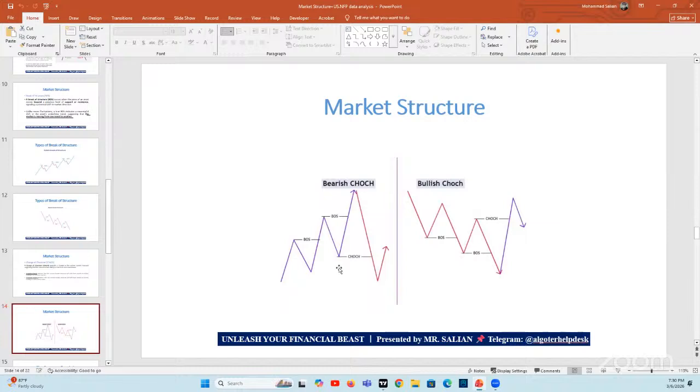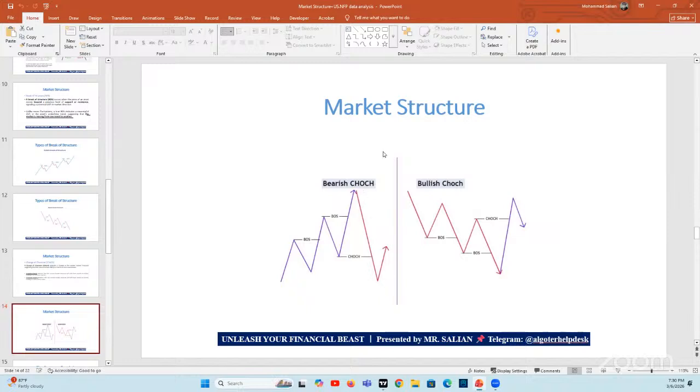Now, this is how it looks like, my friend. So this is your BOS. It's just making the same trend in this uptrend, a breakage of the same trend. But a change of character, once you see this one, it was going up. This one should not break this low. It should only at least respect this by the pip here, or the maximum here, and then it will reverse there. But it did not. It broke this, so it's now a change of character, from bullish to bearish.